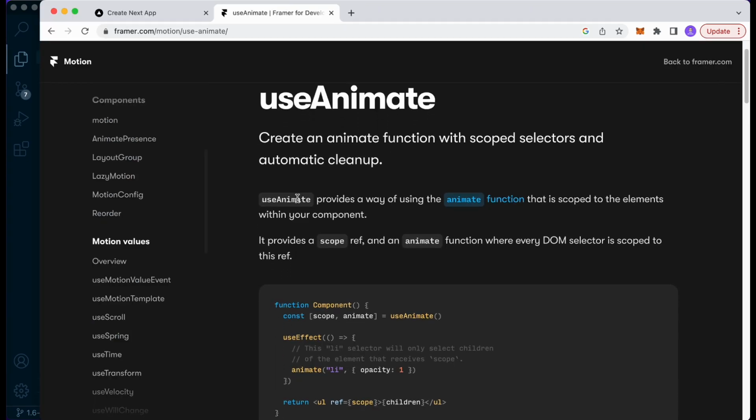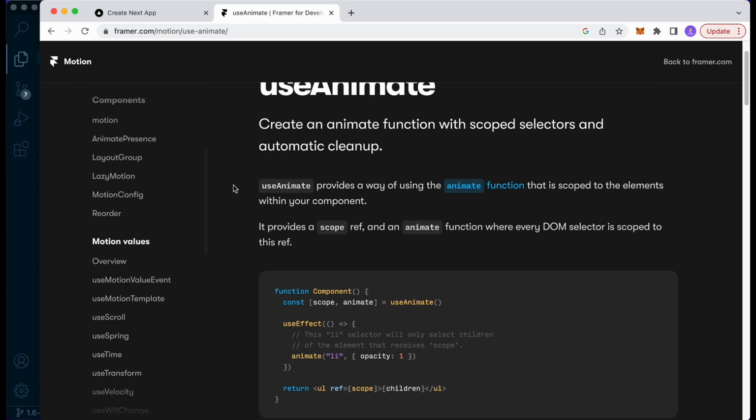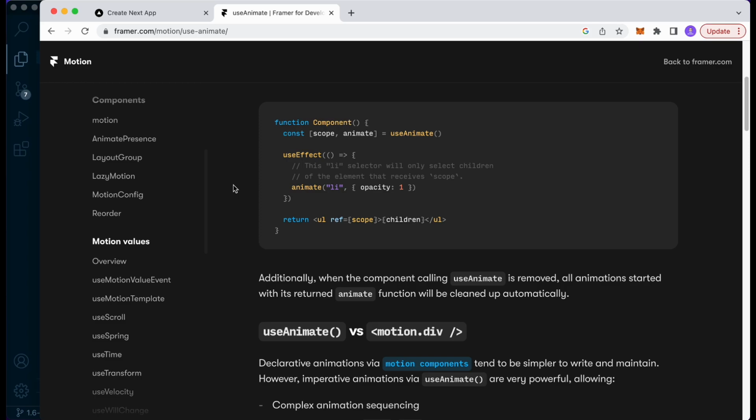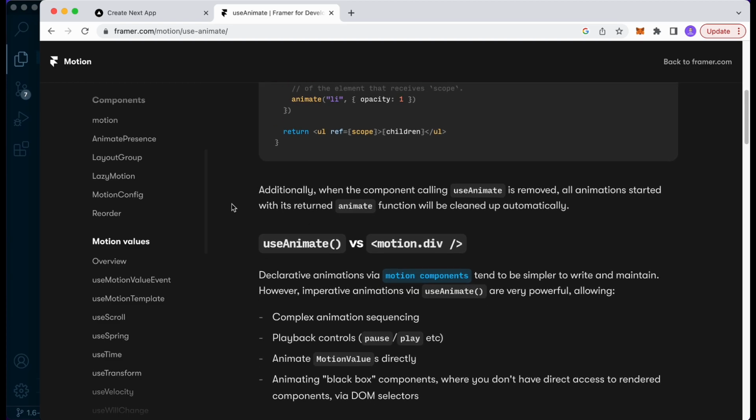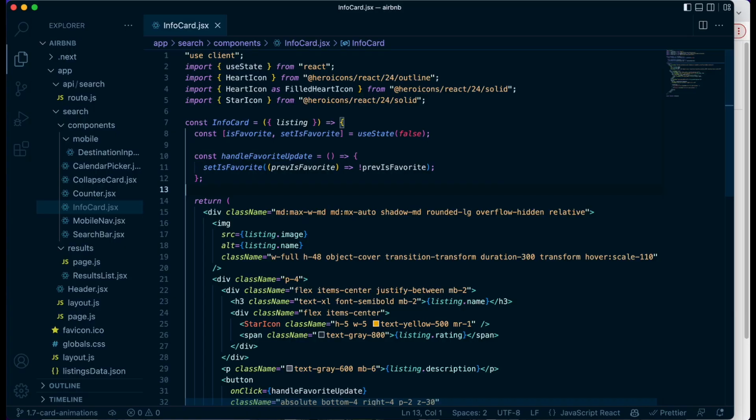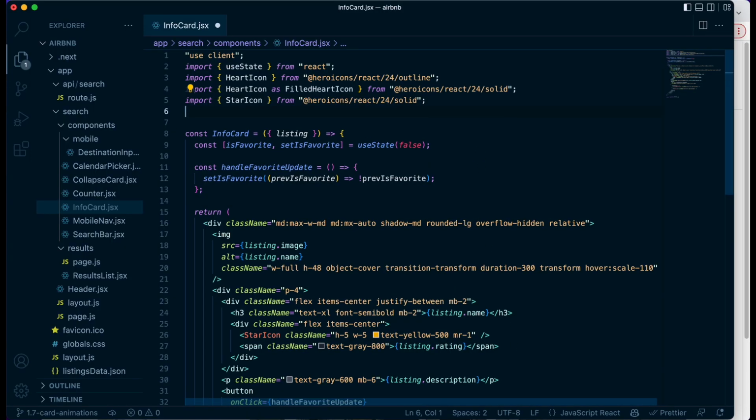Now we will implement animations when the user hearts the listing, and for that we're going to use the animate function from Framer Motion. That function can be scoped to elements like list items, div, SVG, etc., and can be used for more complex use cases like animation sequencing, and it gets cleaned up after the element is removed.